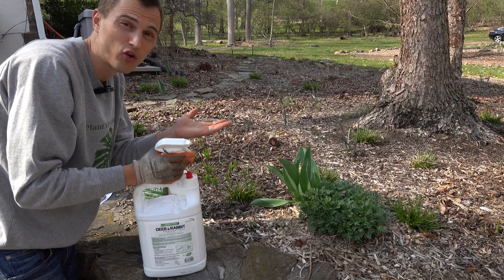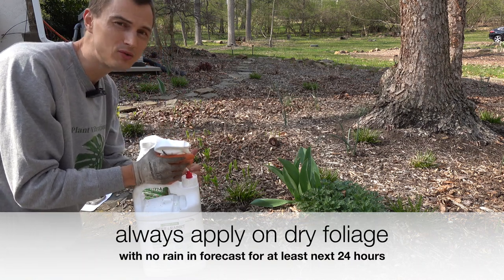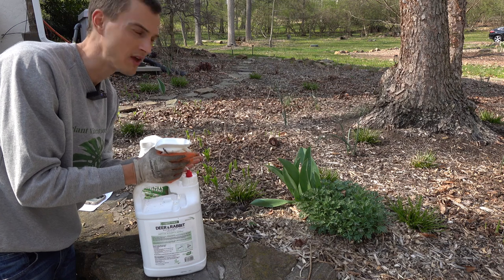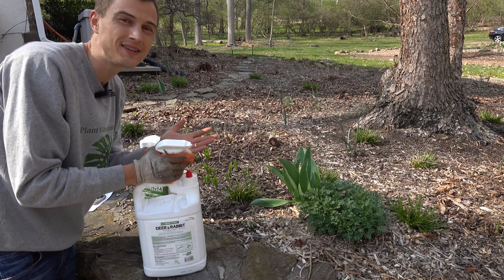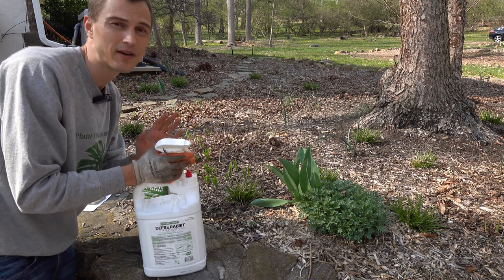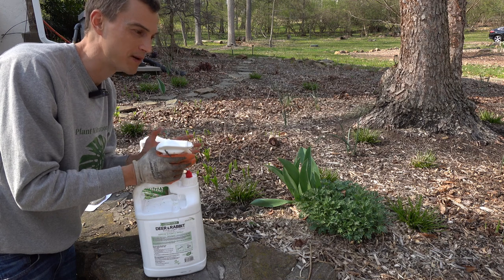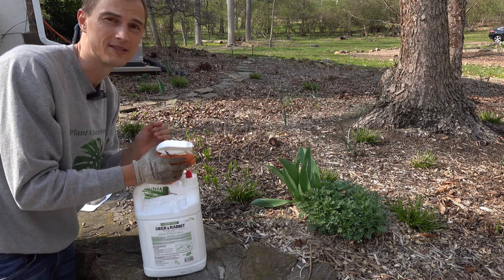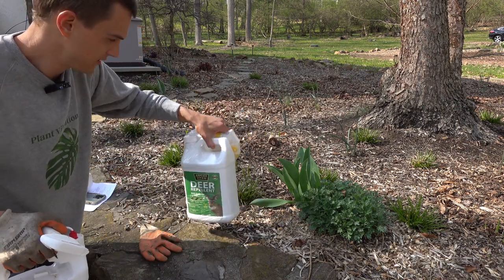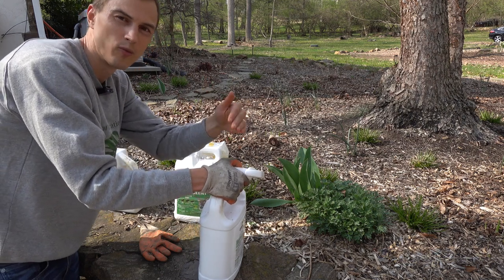Now that we're having our growth come out of the ground, this is a great time to apply your deer spray for the first time and then continue to do so once a month all growing season. For me, that means about March 15th until November 15th, so about eight times I'll be out in my yard applying deer spray to my plants. I have a three acre garden and it takes me about 20 to 30 minutes at most to do it. So it's really not that hard, but it does require consistency, and that is absolutely essential.